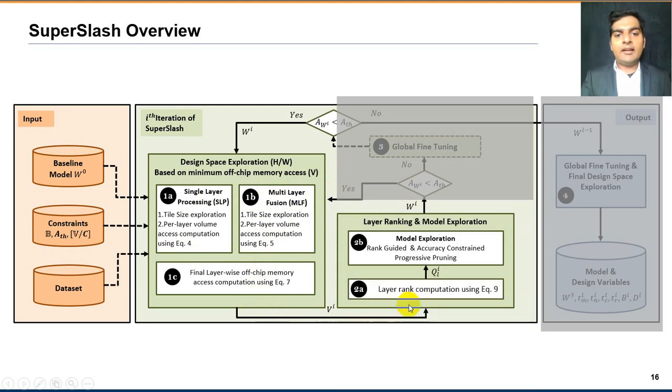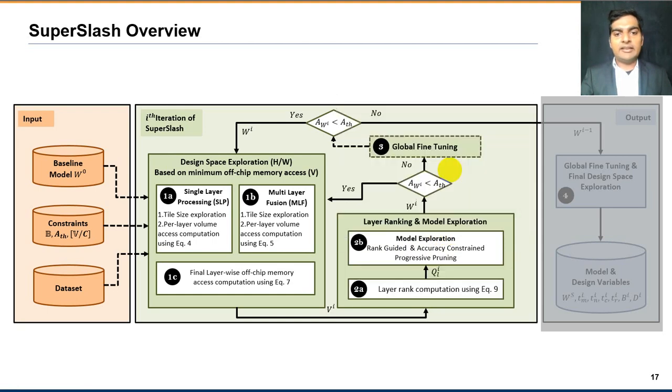In step 2a, a rank is assigned to each layer based on its off-chip access volume. In step 2b, layer-wise ranking is employed to prune the layers in a progressive manner. We repeat step 1 and step 2 iteratively until the accuracy threshold is reached. If at any point the accuracy of the pruned model falls below the accuracy threshold, a fine-tuning step is performed to regain the lost accuracy.